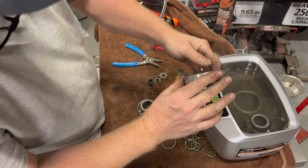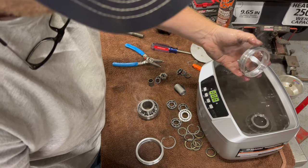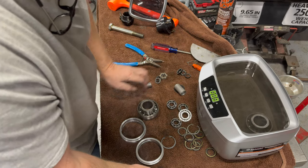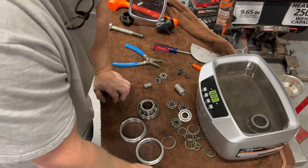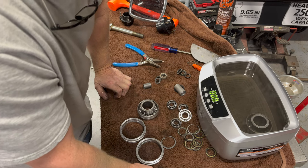Oh, look how pretty those look. Boy, this could save you some time if it would run the whole cycle. If you're cleaning the rest of your go-kart, pop all of these in there, let them go through their cycle, clean your go-kart, come back.